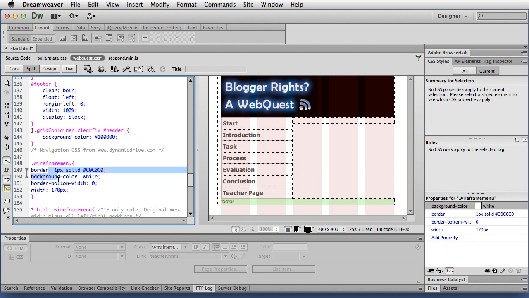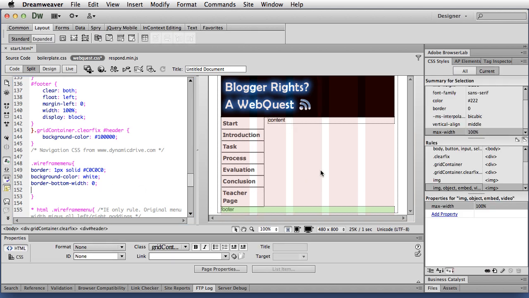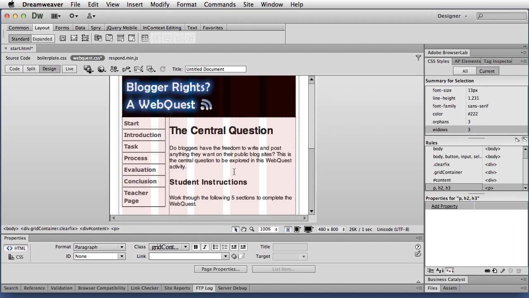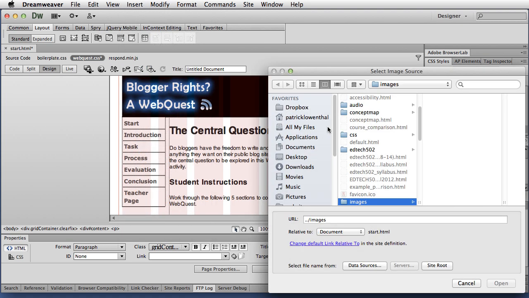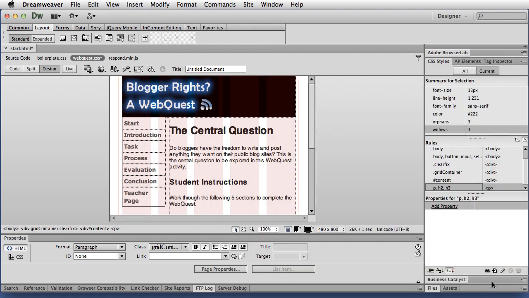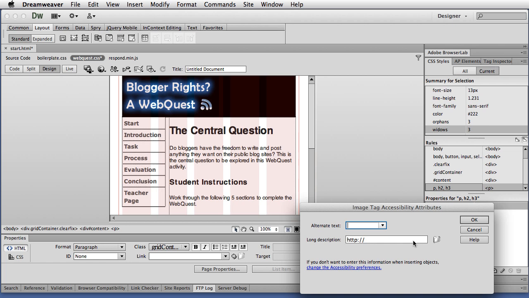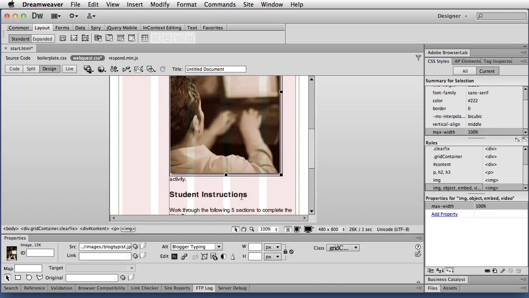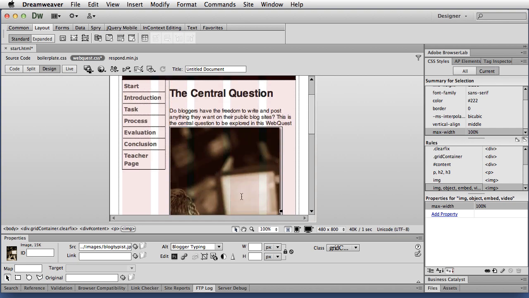I do have a width, so I'm going to delete this and see what it does. Okay, it looks pretty good. It works right within my previously created div. So now I'm going to copy in my text that I have. Okay, so I just copied in the basic text that I'm going to use. I'm going to now insert my image. I can adjust the size of that, but for now that's fine.